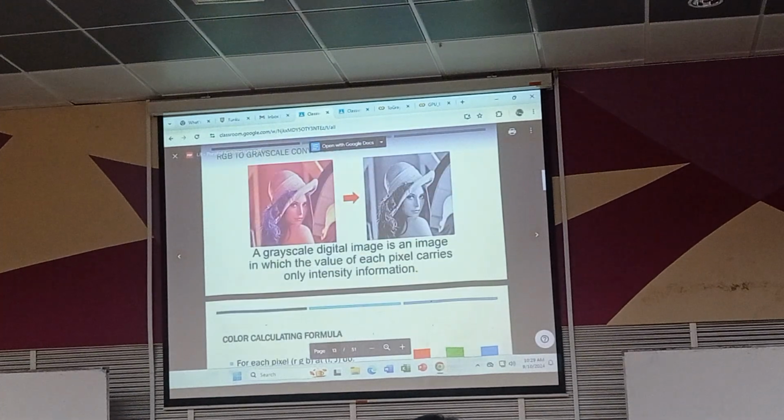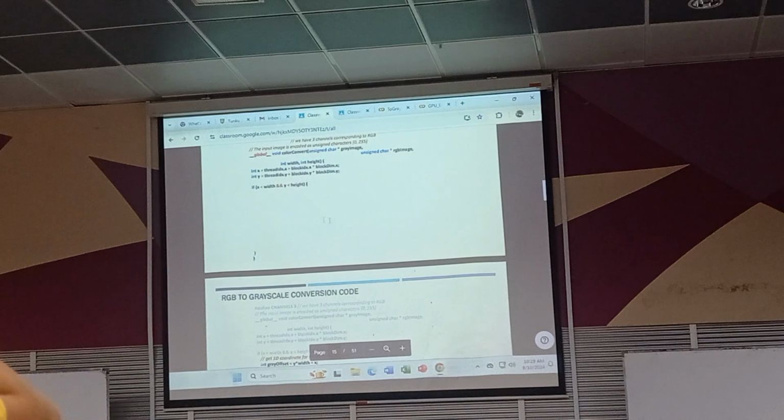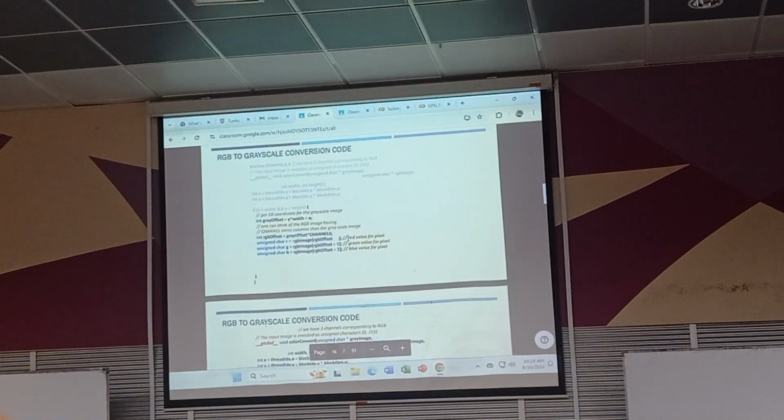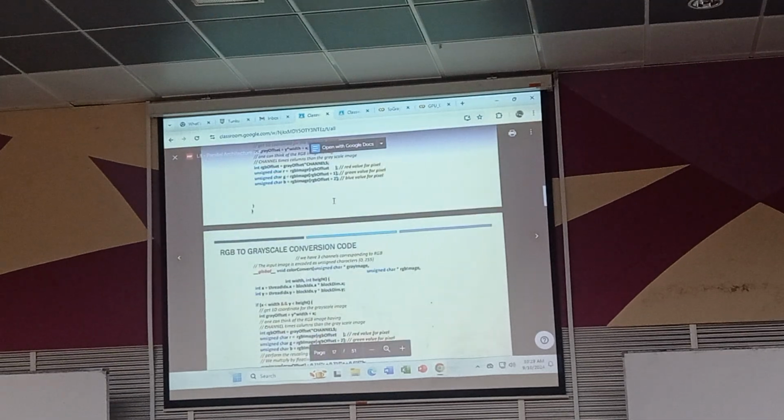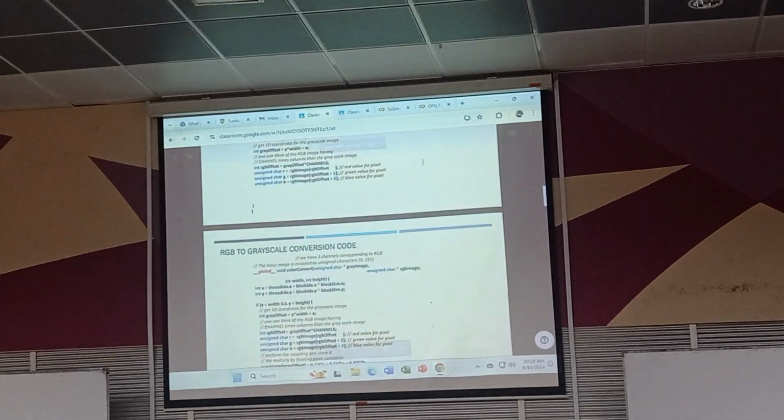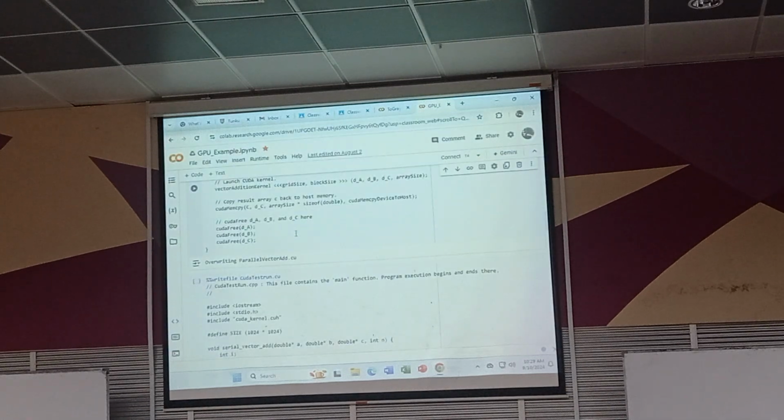This one was actually written before this class. It assumes that red is at 0, green is in the middle, and blue is here. But for OpenCV and also for the graphic cards, they assume blue is at the lower address, so you have to change them. So you can try this code here to convert the color. So you try to do it here.